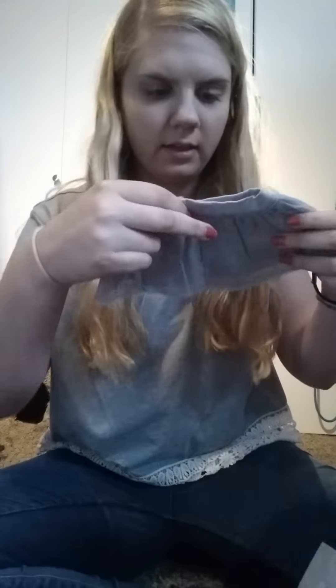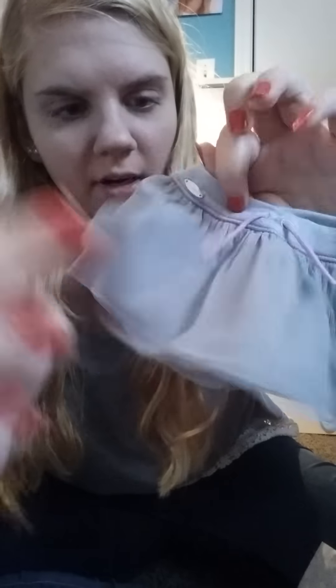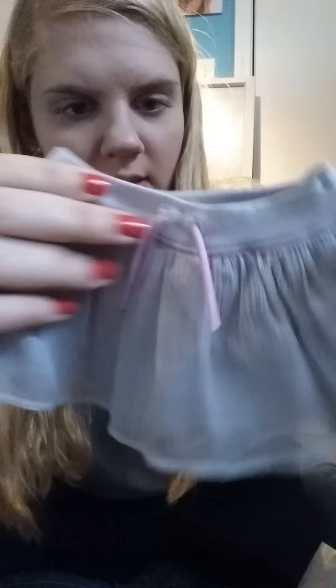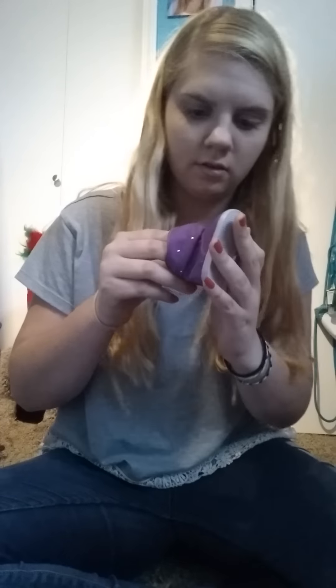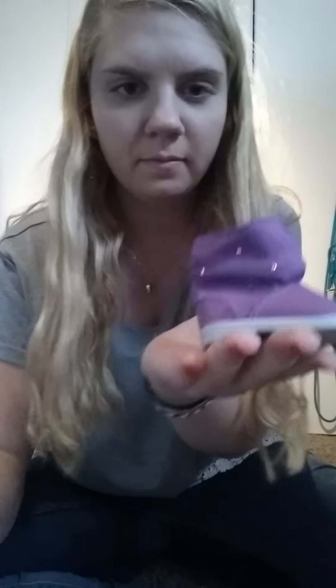And then it's got this skirt, which has a layer of this and then regular fabric. This top part is sparkly. And then you've just got the two typical strings — no Velcro. And then the two boots, which kind of have these little sparkle things on them — just purple.